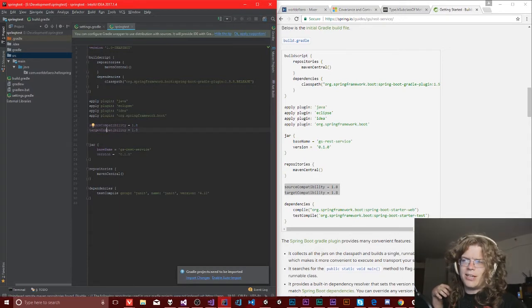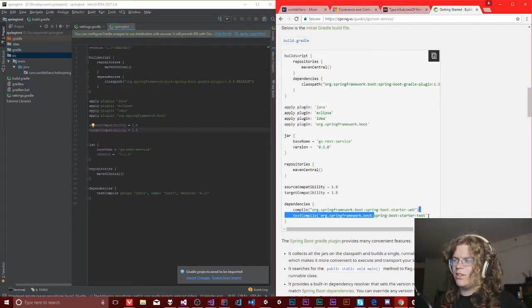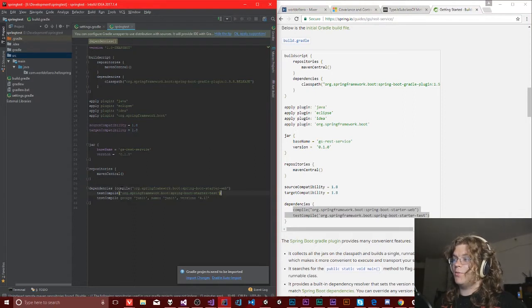Should probably look that up. A lot of this stuff is kind of outside of the scope of this. It's more introducing Spring than it is all of this Gradle stuff. So some of it I'm going to skip over because I don't necessarily know enough about it to talk about, and some of it I'm just going to skip over because I don't want to talk about it.